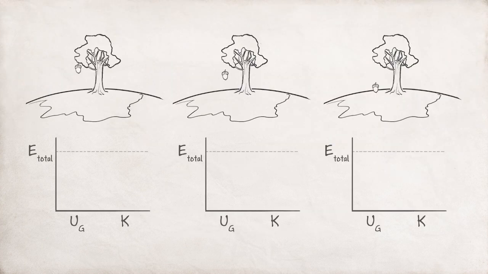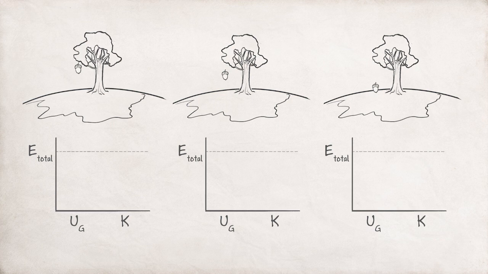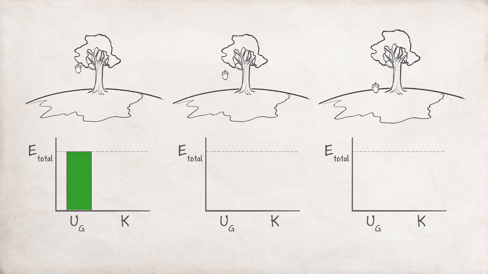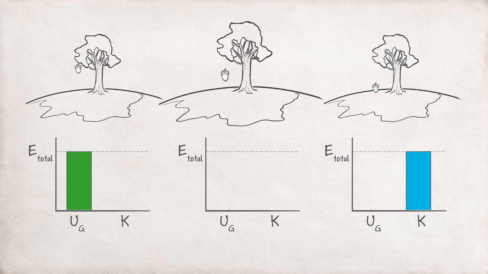A bar diagram is sometimes useful to visualize the energy conversion. At the start of the fall, the energy of the system is all potential energy and no kinetic energy. Before hitting the ground at the end of the fall, the energy of the system is all kinetic energy with no potential energy. And in the middle of the fall, there are both types of energies. In every case, the potential energy plus the kinetic energy add up to the total energy of the system, which remains the same throughout the fall of the acorn.